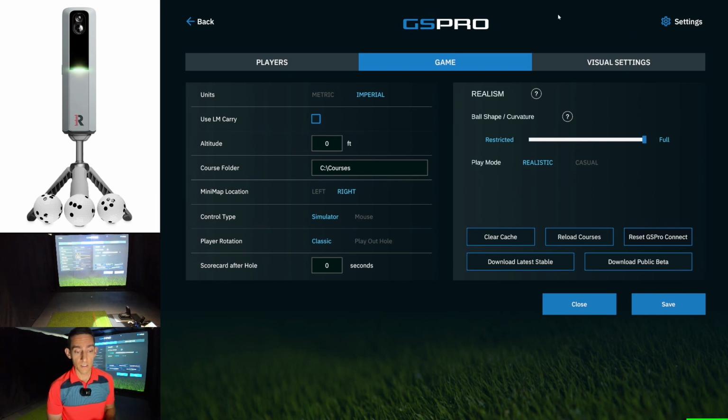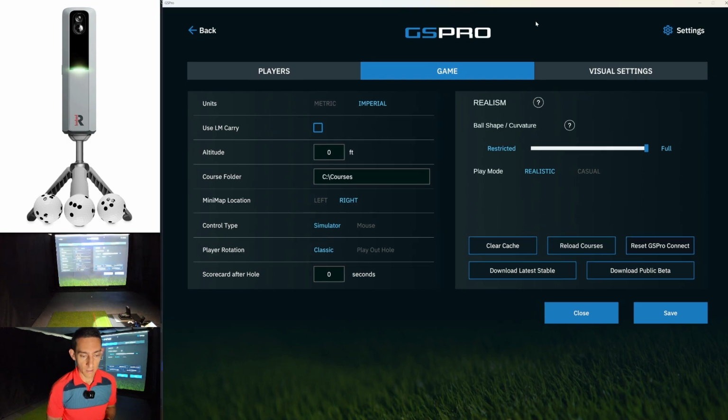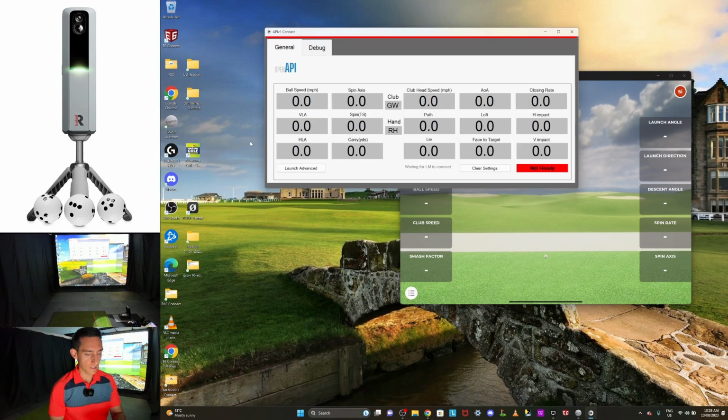So to do this, if you're using GS Pro, not in a windowed mode. When you first launch GS Pro, you'll get the box come up, saying, what resolution do you want? And then do you want a windowed mode? Just select no for windowed mode. To get into windowed mode when you're in GS Pro, hit F11, and that will now make it a windowed mode. So I can minimize that. And then from there, you can access your desktop.